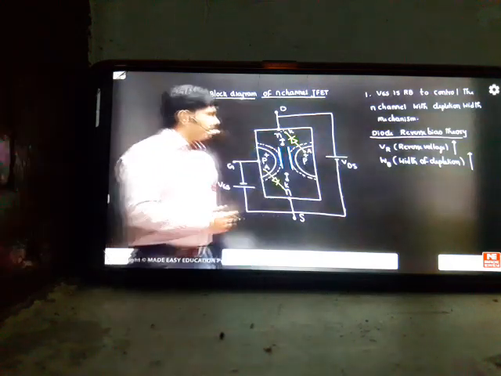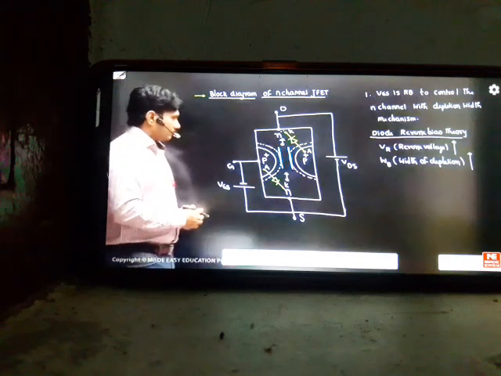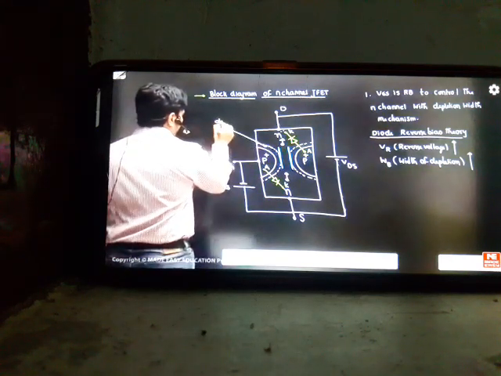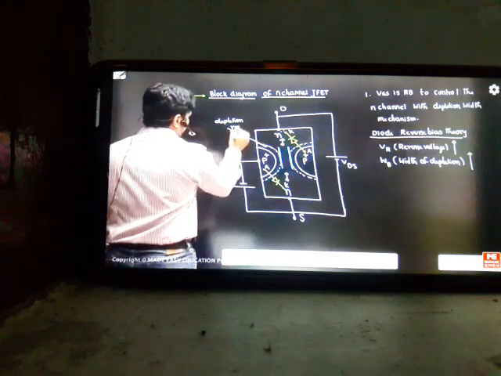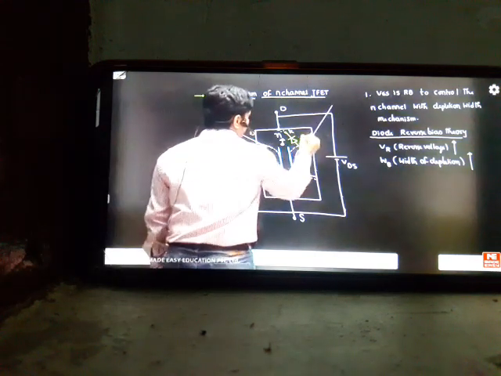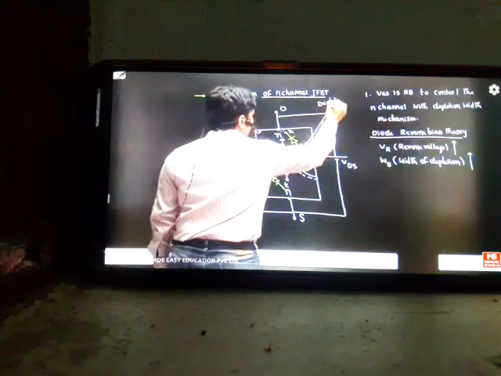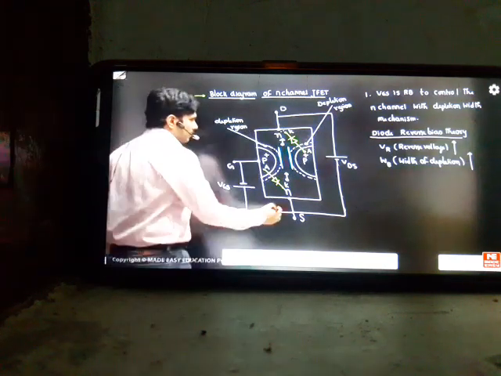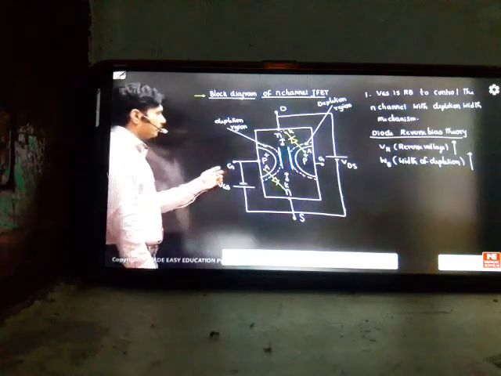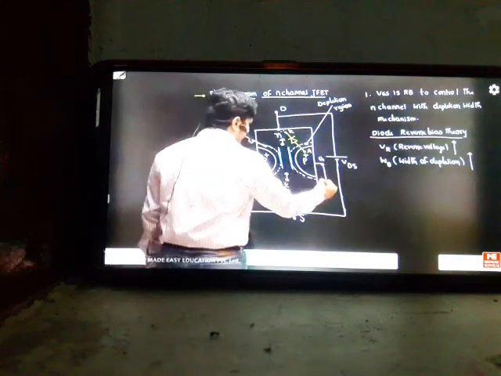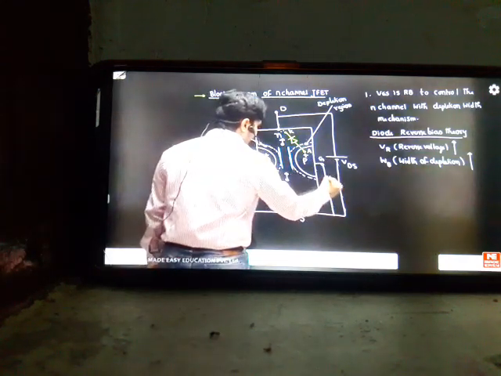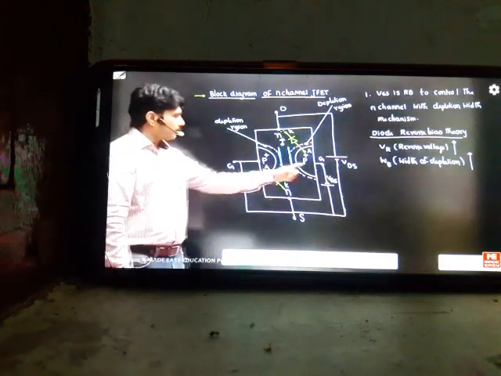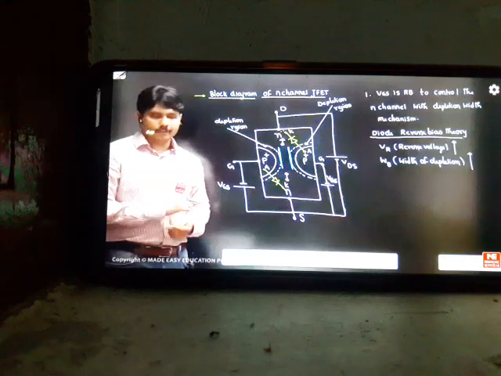So with this knowledge, can you tell how your VGS can control the channel here? You can see this is your depletion region, and on this side we also have the depletion region. Both sides have a depletion region. Please remember, this side also has the gate, but most of the time we don't show both sides, because they are interconnected inside. That's why if you control one side, the other side will be the same. Both are connected to the same VGS.